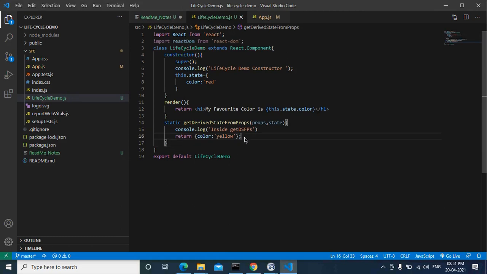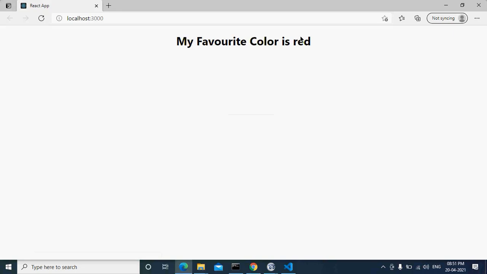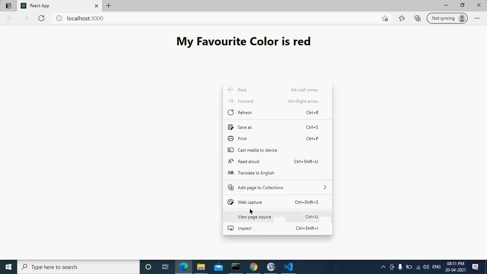Okay, so now if we are returning null, what will happen? It will display just the red color as a red value. Correct?